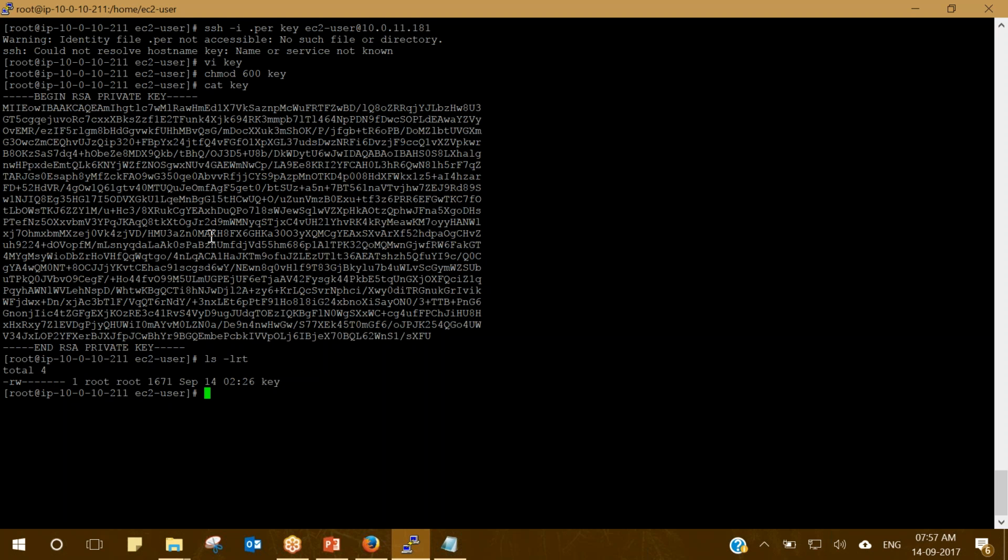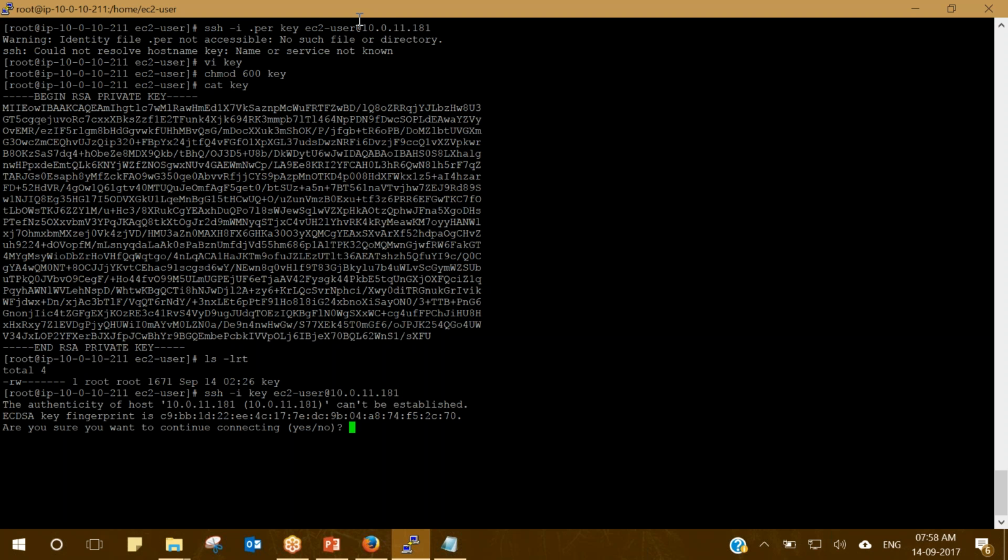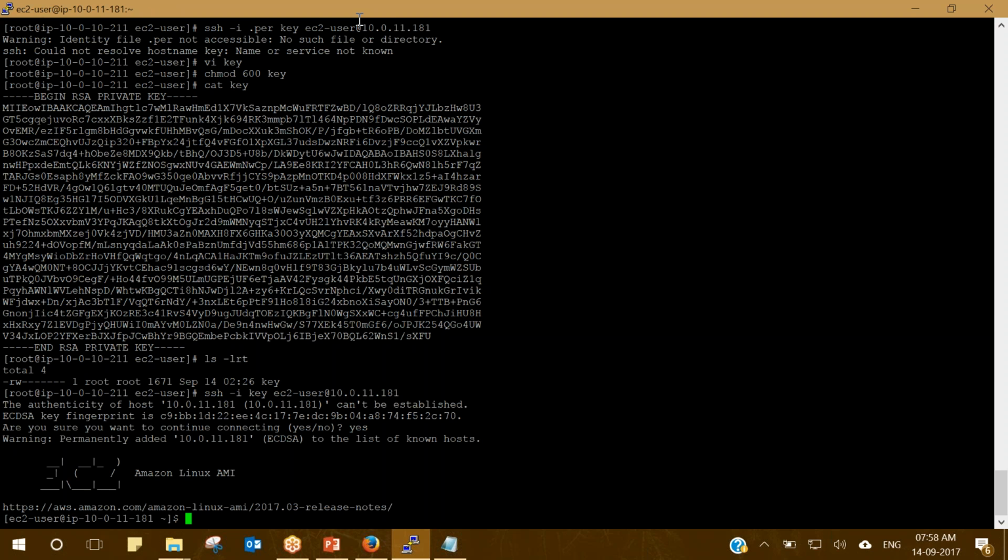All right. So now let's ssh -i key ec2-user@10.0.11.1.